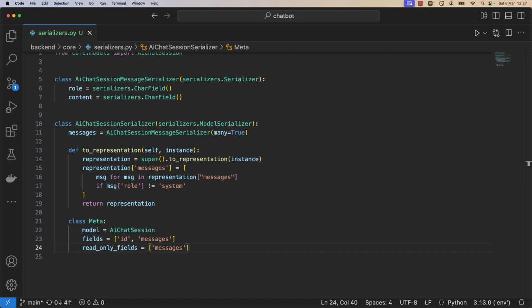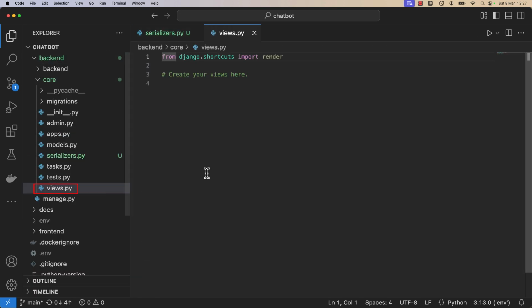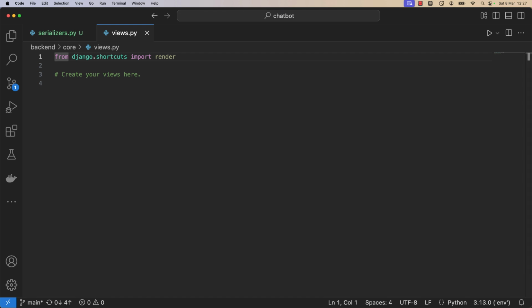Let's go ahead and create a view that uses this to actually add some logic. So open up views.py, and inside views.py, we're going to add the following. We'll just clear everything that's in there right now. It's a default one created by Django.